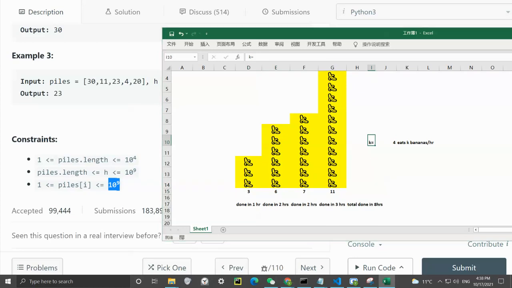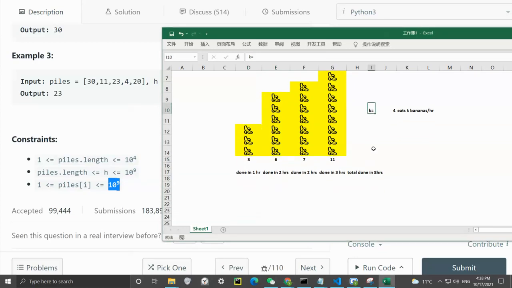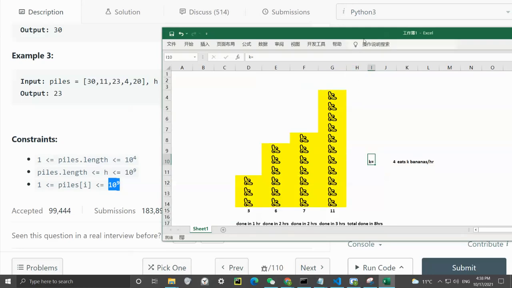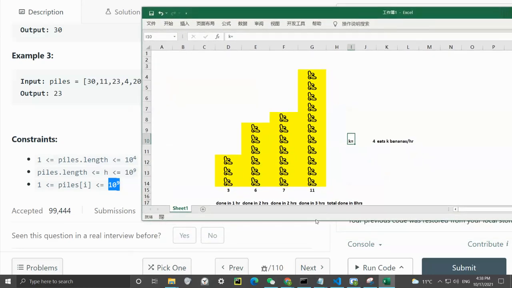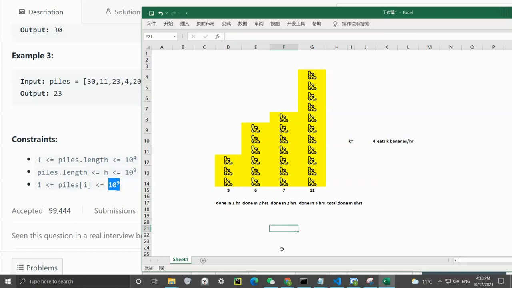So imagine this is basically a search problem for K. K can be at the lowest if Koko eats only 1 banana per hour. In the extreme case, she can eat 100,000 or an infinite amount of bananas.